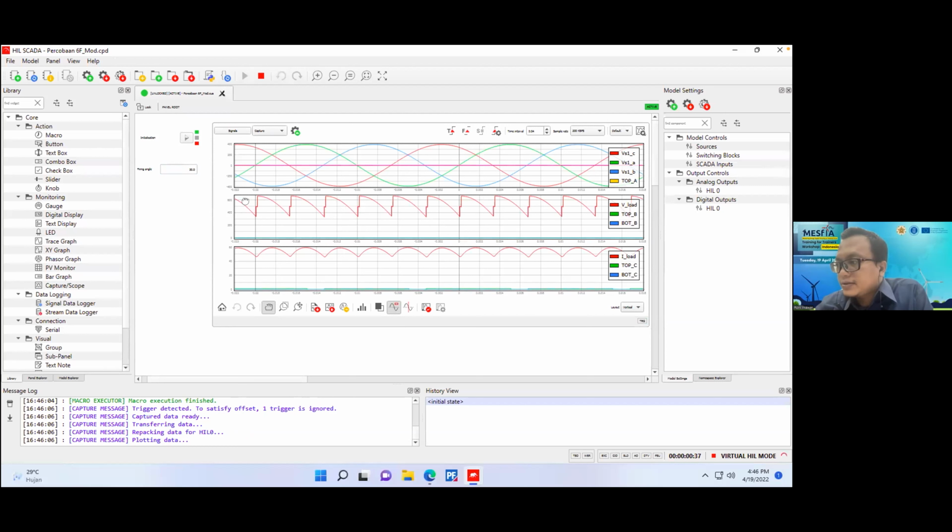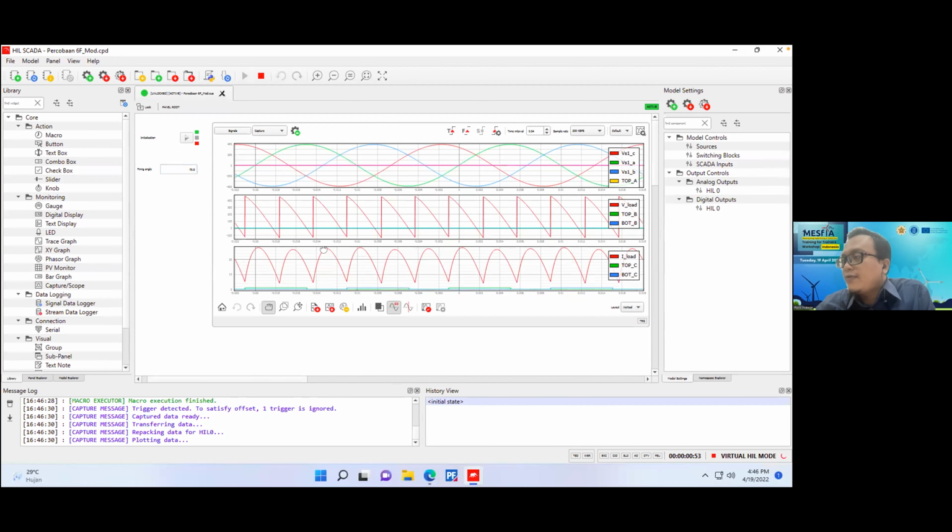That's why we have this chop behavior in the voltage, and the current ripple is also increasing. If we increase the firing angle more, like 70, then we get even more of that.